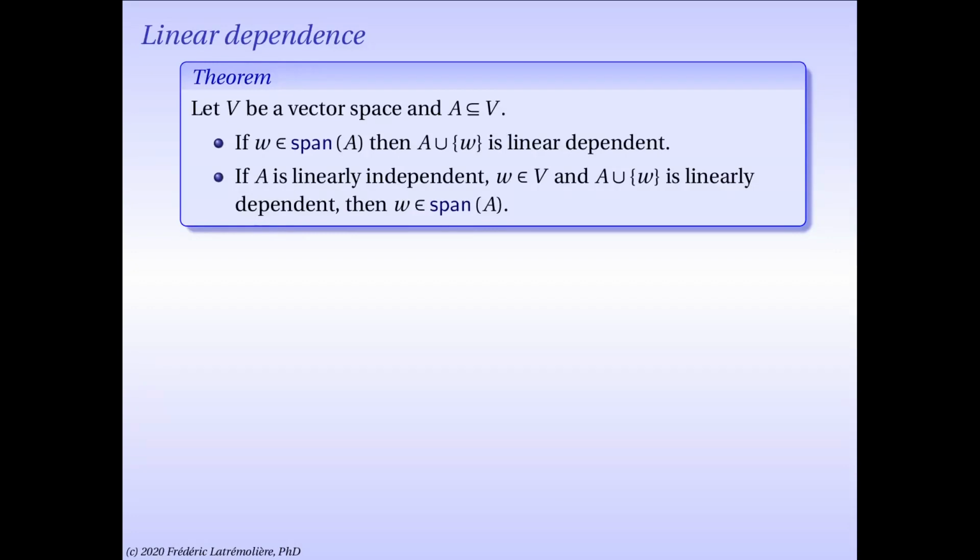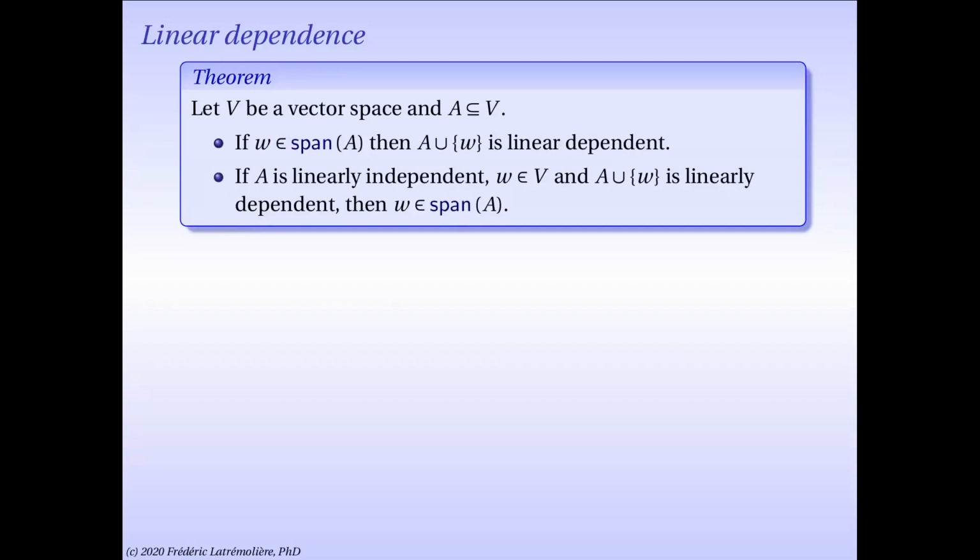Another way to state this is: you give me a set, and in that set there is a vector which is a linear combination of other vectors of that same set. Then that set is not linearly independent, it is linearly dependent. Namely, there is a non-trivial linear relation among the elements of that set, because of course every vector is 1 times itself, but here your vector is expressed as a linear combination of other vectors. That's the essence of linear dependence, and therefore by contradiction you can understand a little more the essence of linear independence.